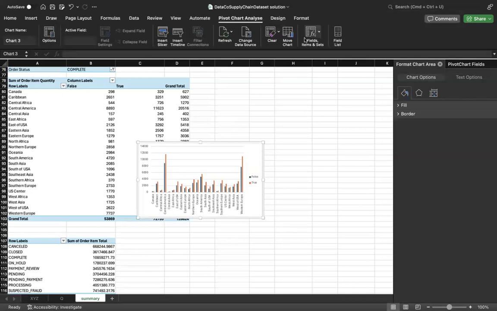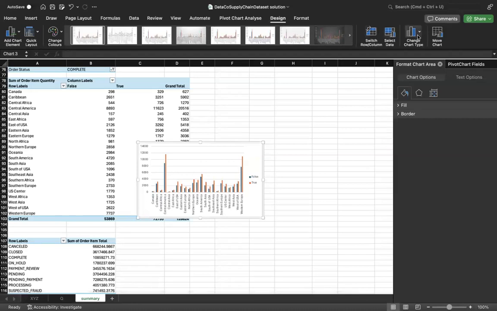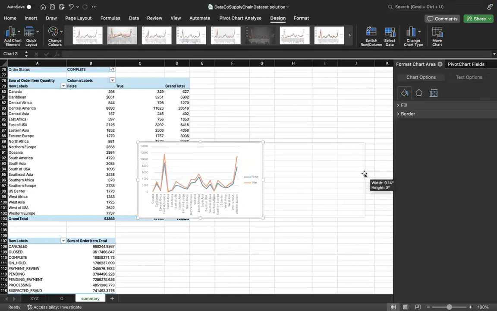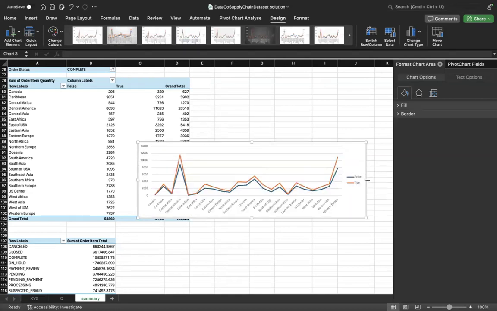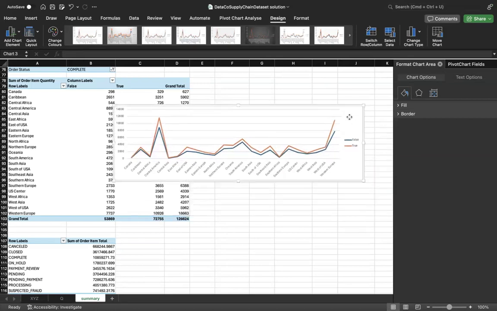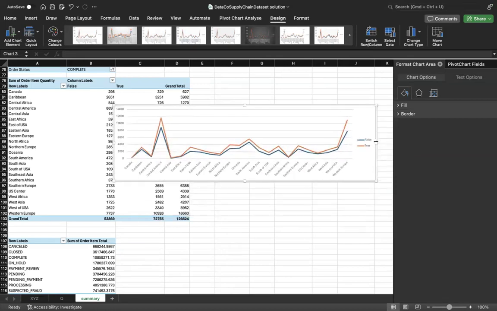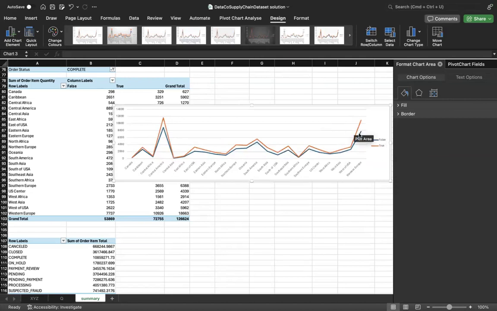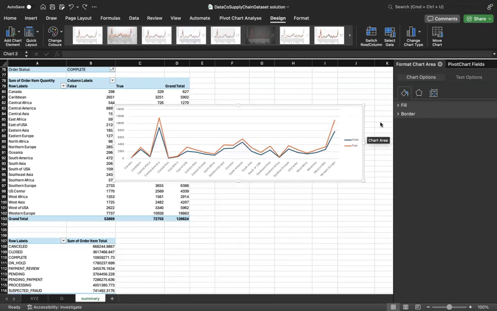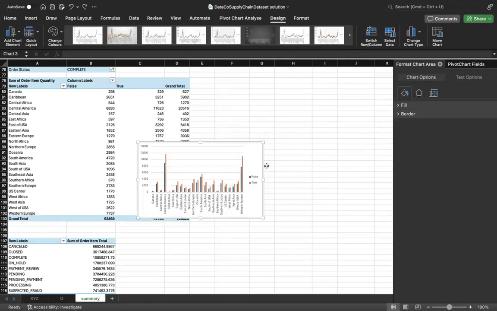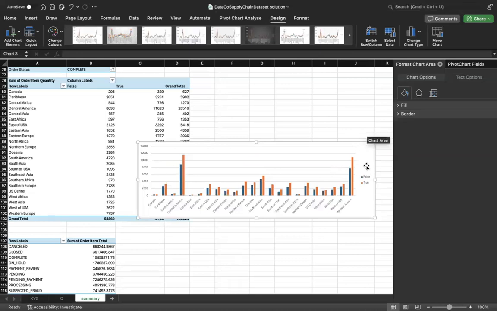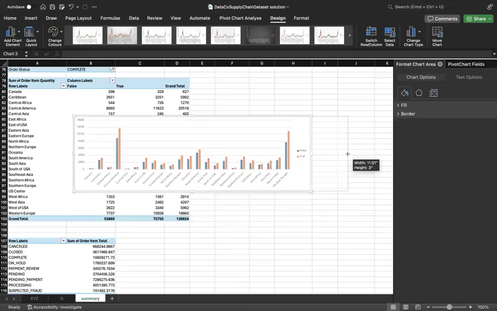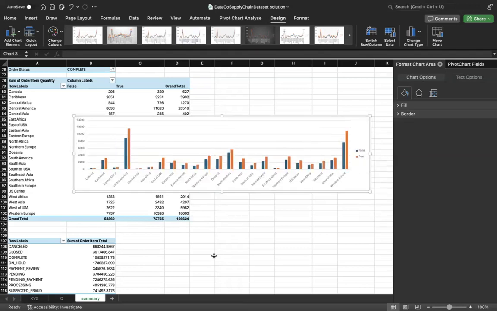So I'm just going to change this to a different visual, change type. Let's see if we can have a line graph instead, if it's not going to look too clumsy. Okay, I think it's better. But usually line graphs are used for time series analysis, but I just want to use it here because if I use it as a bar chart or a column chart, this is what we get. Well, I think it's okay, it's not bad. So I'm just going to leave this as it is.